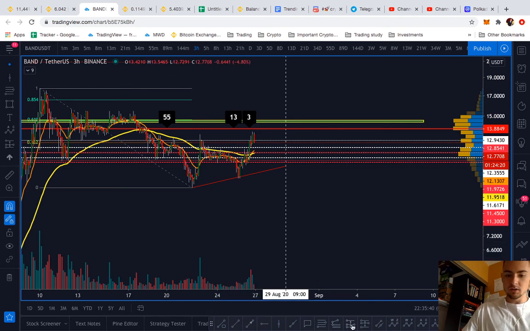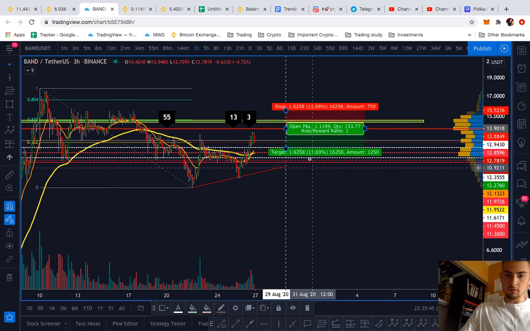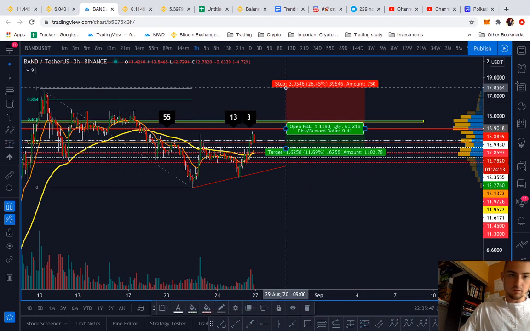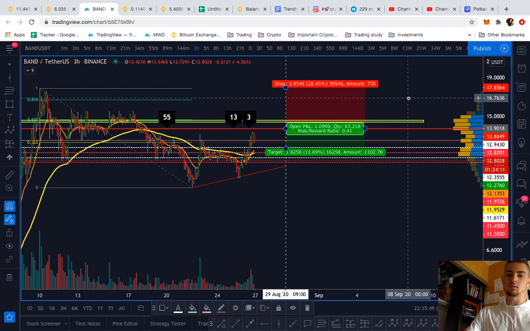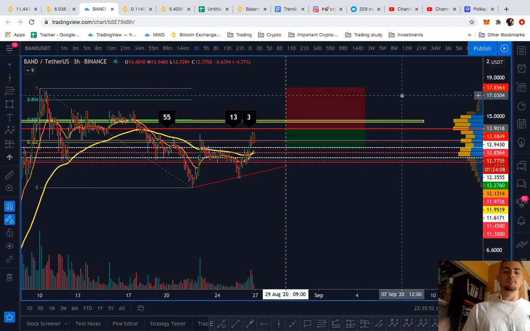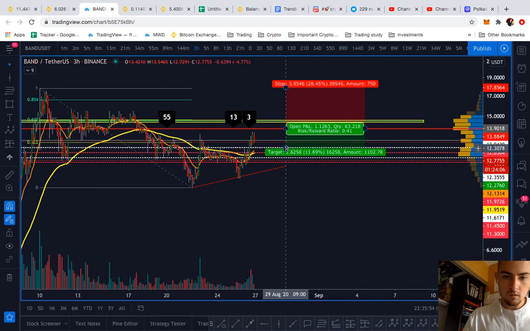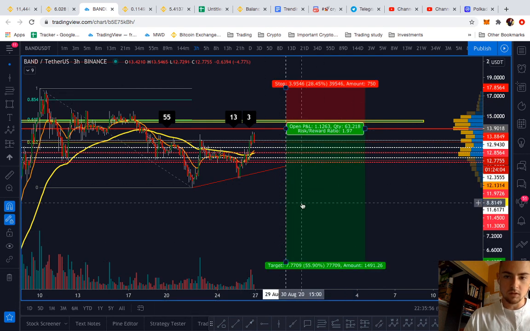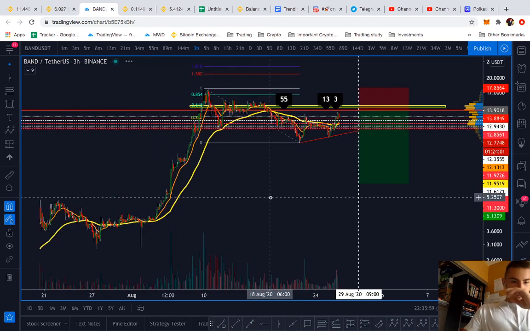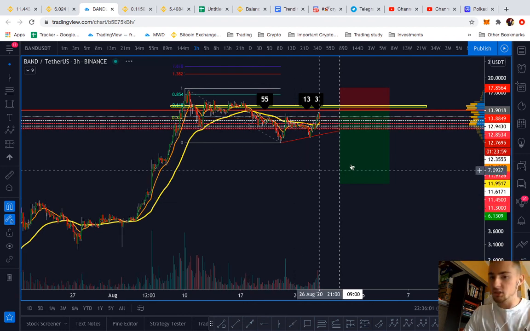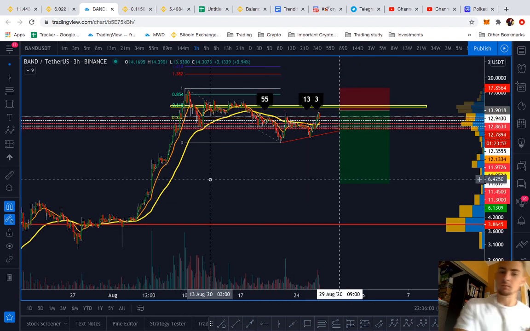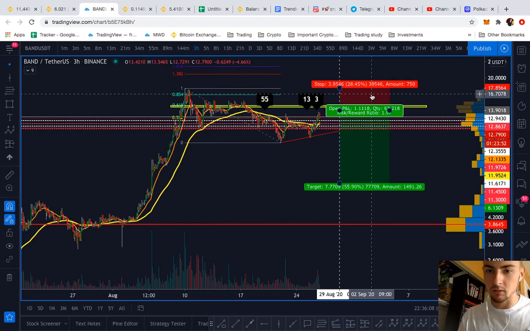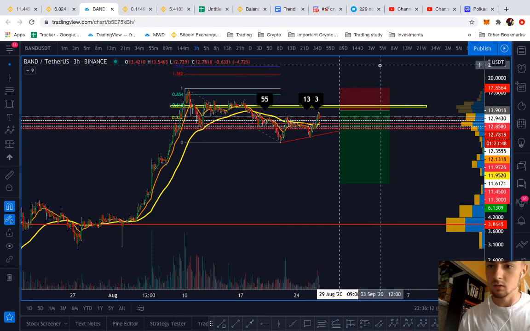So I usually don't like the risk right here. Boom, boom, boom. For the double top scenario, that's way too much risk. It would look something like this, but it's just an example. I would then scalp down on lower time frames and try to find a better stop loss for us. But basically right now you've got like 30% as a stop loss, and this thing could go all the way up to, you know, $20.